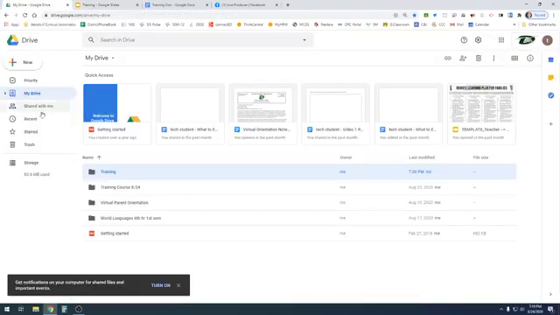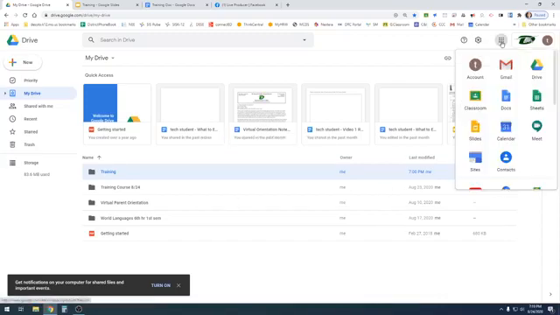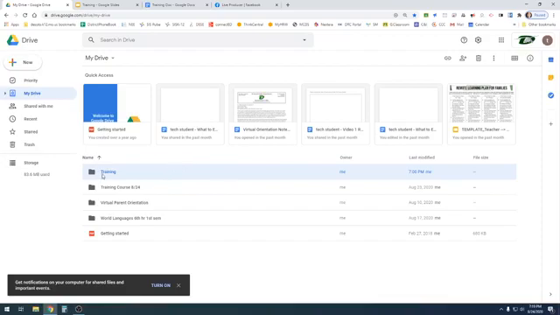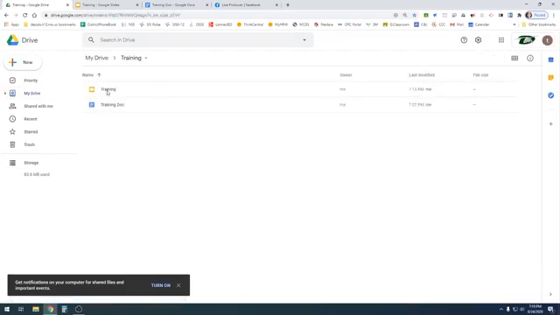We're going to go back and revisit our Drive, which is where we're at now. Again, if you are on your Chromebook, you can utilize all of your Google icons right here. In Drive, you will see we can find the Google Slide that I made tonight, as well as the training doc that I made tonight, because I filed them right there in that training folder.